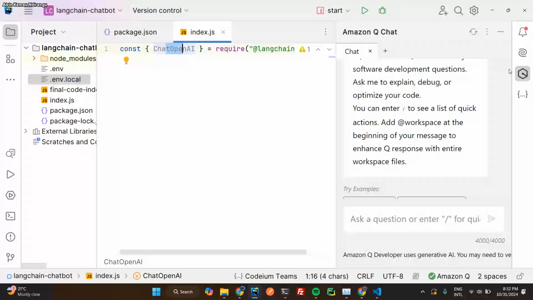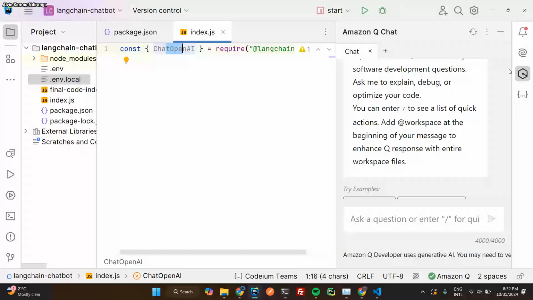So yeah, we've imported OpenAI's implementation. Then we'll do const. You see, it even does it for me. So const LLM equals new ChatOpenAI.